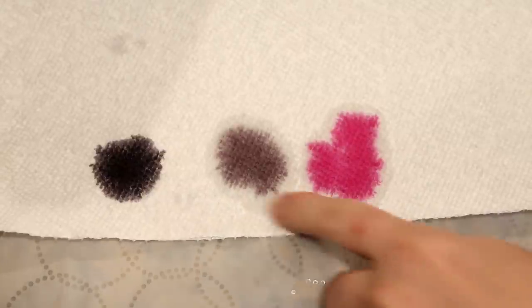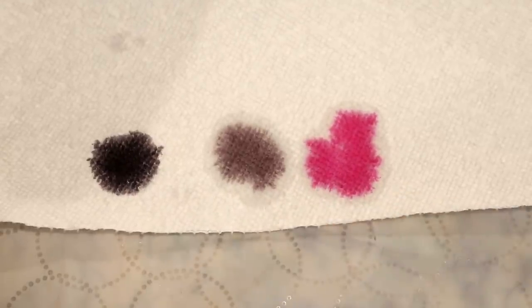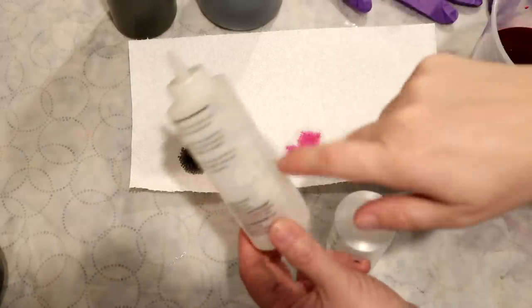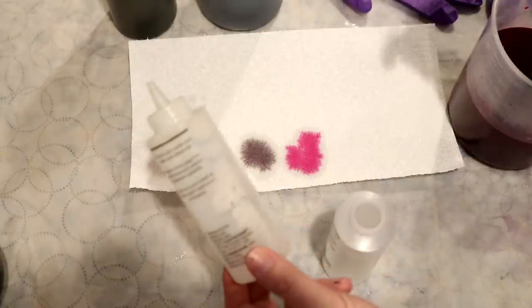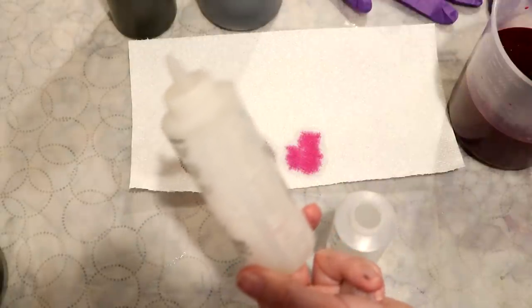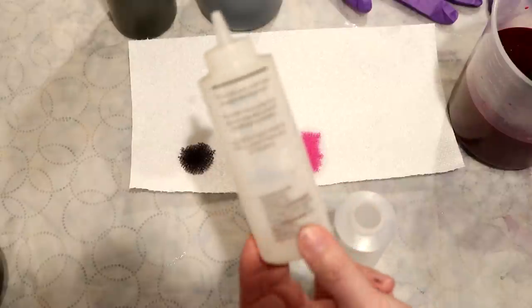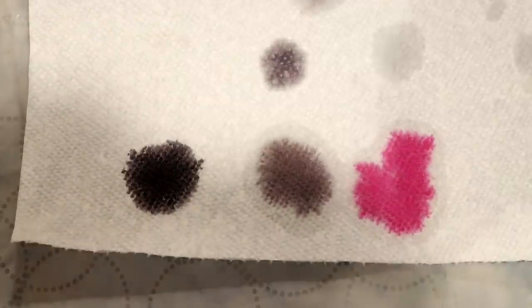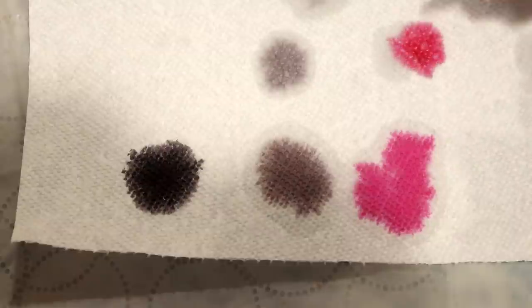And I'm really excited. This combination of the pink and the silver gray is something that I've been playing with a lot over the summer in 2020. And I just wanted to play with them again. But I want to dilute them a little bit more from what the full strength is here. So I think I will dilute the dye into one of these bottles using 2 tablespoons of either our silver gray or deep magenta and then filling the rest up with water. That'll be a really easy way for me to mix more and we can adjust that concentration as we start dyeing the yarn. This is why I wasn't super worried about the concentration of these dyes.